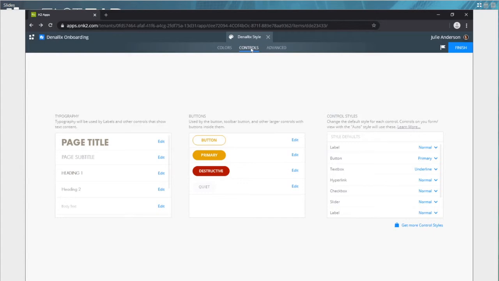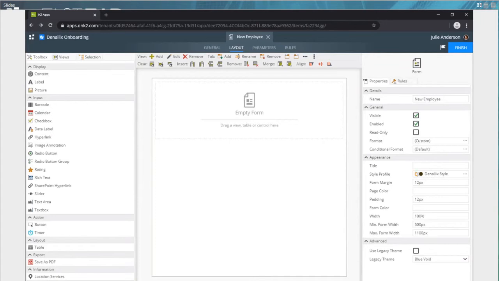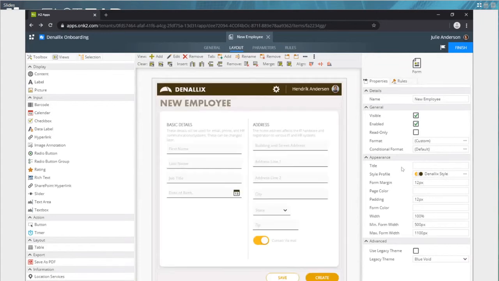So once Julie has set up this style profile, then it is available for use in all of the apps. You'll see here that the Denalic style is now selected for this form. And as Julie or Paul builds out new experiences, those variables are passed through to the designer so that you see exactly what your form is going to look like in a true WYSIWYG experience. So this was a little look at some of the features that we're adding to make Julie's life a little easier and be able to do branding and styling on SmartForms.